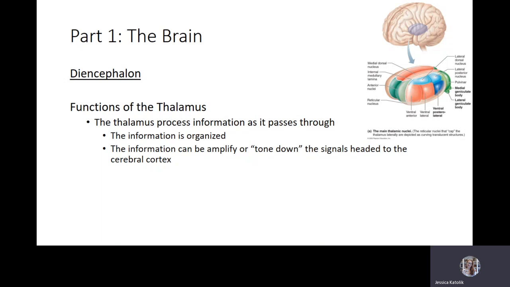So the thalamus is going to tone down most of that information, so it's not going to have you focus on other people's conversations. Rather, it's going to help you focus specifically on the conversation that you're having with your friend. So it can help draw your attention to what is most important. So I think that is amazing. I love the thalamus. It's super cool. I really like studying it.